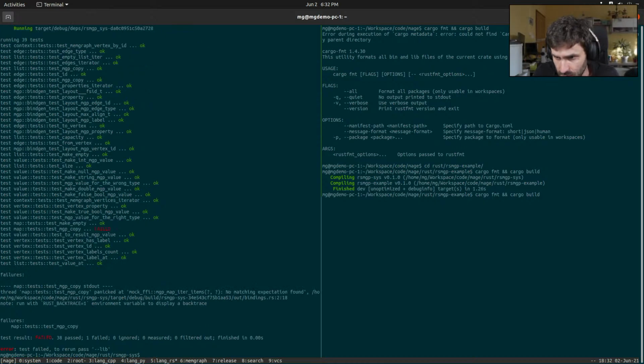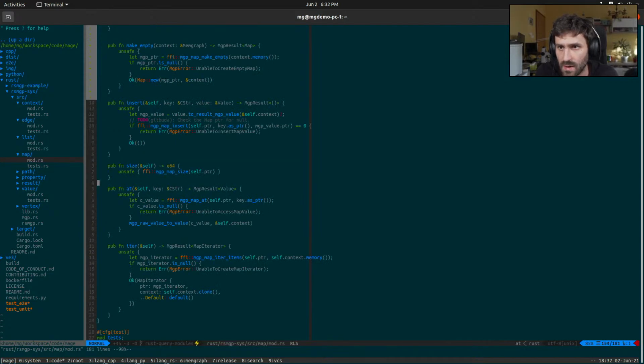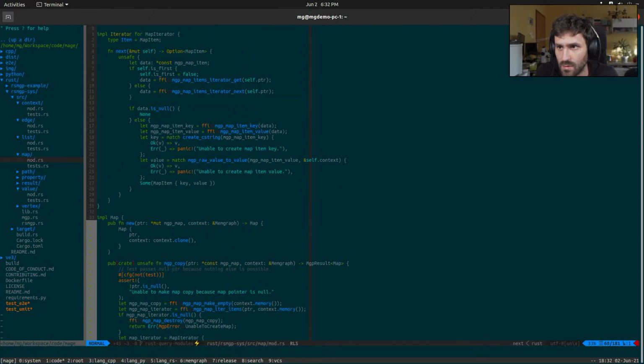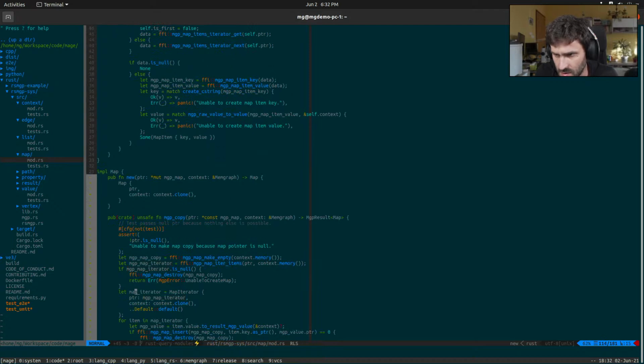Of course, it failed. Map iter items not found. Really? Because for map and copying, size is actually not called.